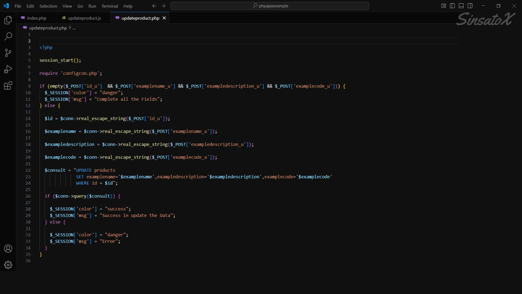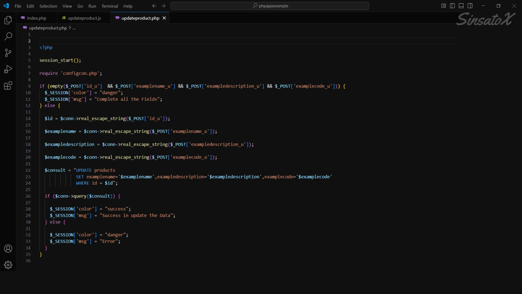Then I go to update product PHP. Open the PHP, create the session start, and the require config with PHP that would be to connect to the database.